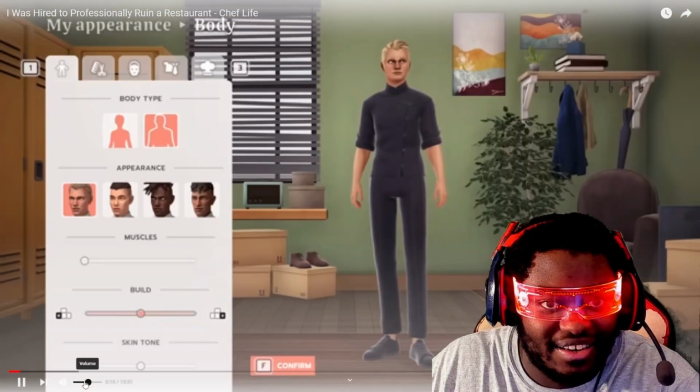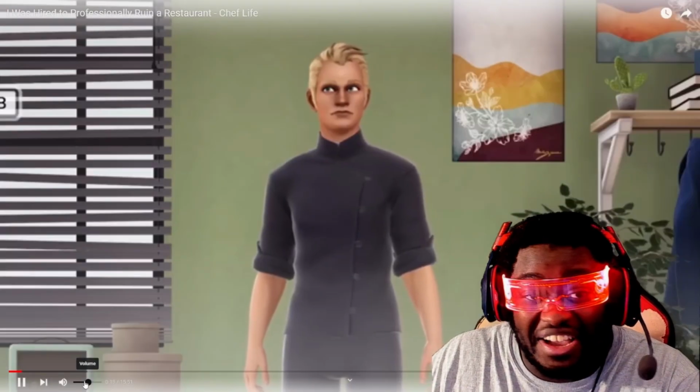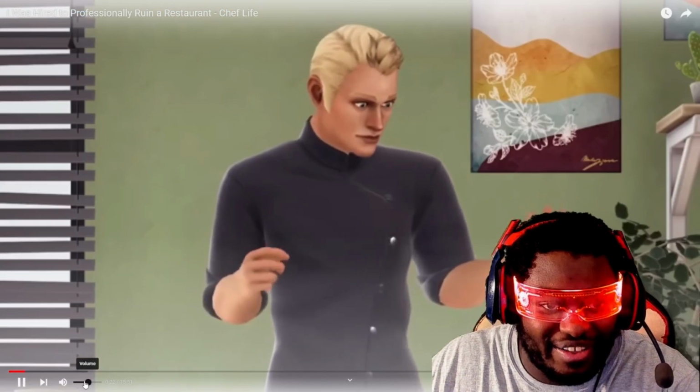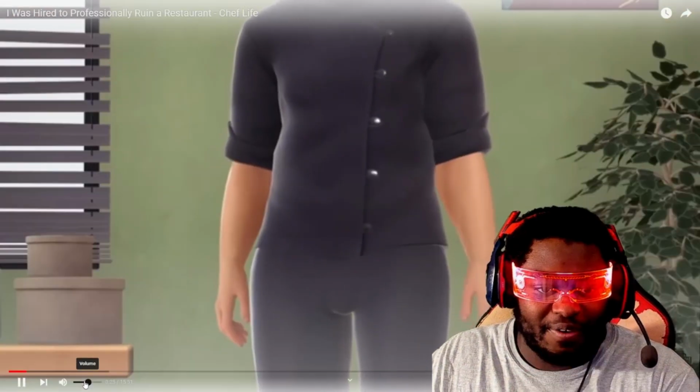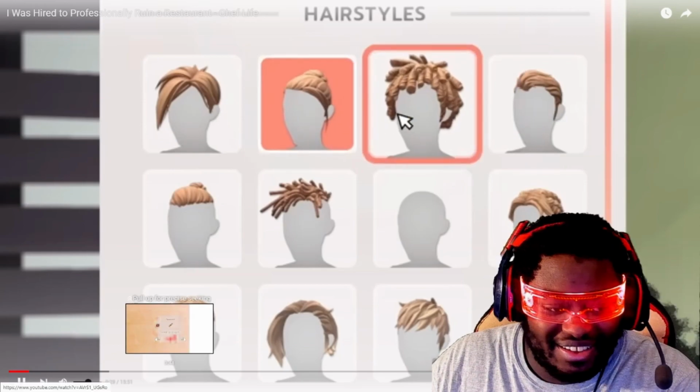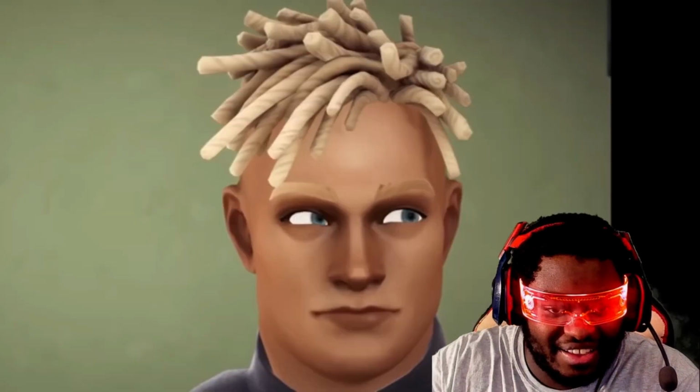First things first is making our character. Oh my god, Karen. Have the same shifty eyes the default guy does. Let's see, muscles all the way to max. Oh, there we go. Build also all the way to max. Yeah, see, look, he's happy about it. And what kind of hairstyle do we want for him? Do we want sexy, sexier, or sexiest?